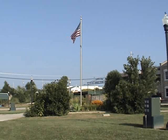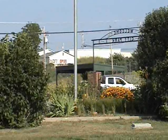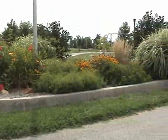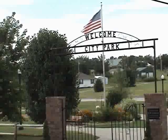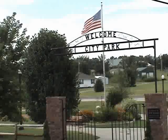Our walking tour of Stockton Square, from the 1940 courthouse to the community building built in 1934, showed the new buildings constructed after the 2003 tornado. Another victim of the huge storm was the city park. Many large and stately trees were uprooted and lost, but new ones have been planted now and the park has been redone.